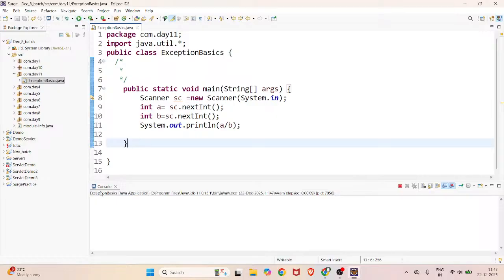Okay, I can add something. Suppose 12 and 2, it will give 6. Suppose in case I run it again.